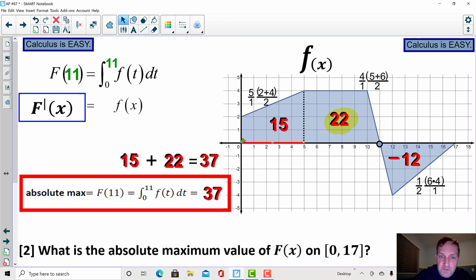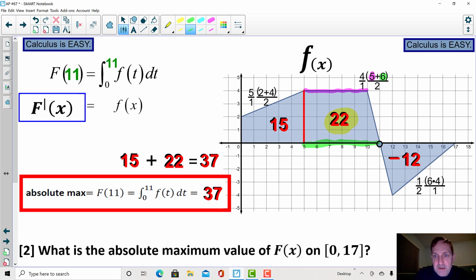That's also a trapezoid. This time, the width is going to be that red line on the left side there. And my first height is going to be this distance right here. So that's 5. That's where I'm getting the 5 from. And my second height is going to be the distance along the bottom. So that height is 6. So the width is 4.